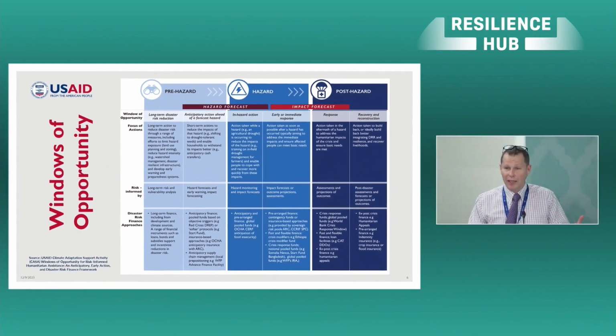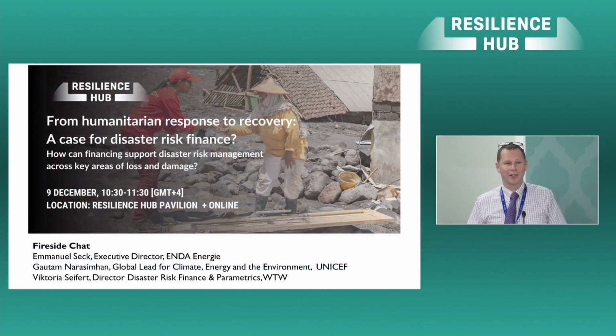The amount of money you need also determines the type of finance you need and the frequency of it. And so thinking through our architecture for loss and damage finance in the future, it is really important to be deliberate about those windows of opportunity, the types of action, short and long term, that we have to reduce the risks of disasters through that cycle and take opportunities to advance climate resilience and adaptation. And the types of finance instrument we use are important there. So that's all I wanted to say to start us off, those four messages.